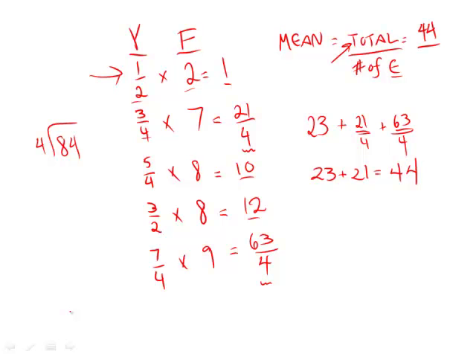Now, what goes at the bottom? Well, the number of elements. Here we have this frequency distribution, so there's two of these, seven of these, et cetera, so let's just add them all up. 2 and 7 is 9 plus 8, 17 plus 8, 25 plus 9, 34.